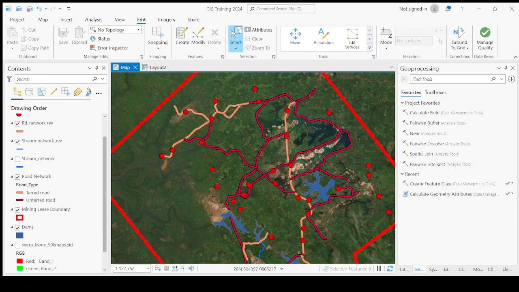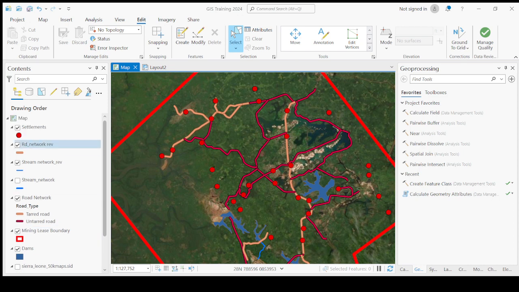So now how do we go about labeling? Please, on the settlement, right click on settlement and click on label, enable labeling. Once you click on label, you are ready to enable labeling of the layer.